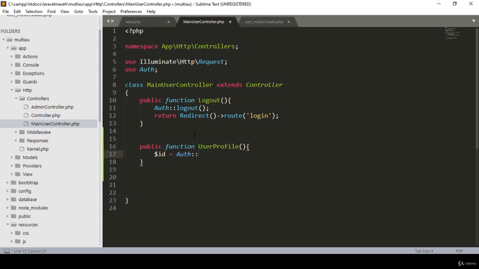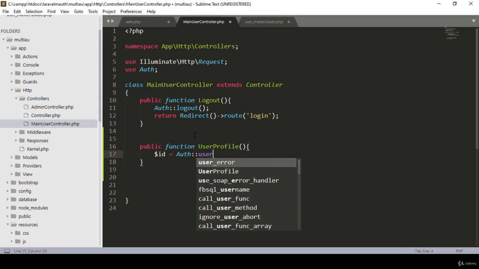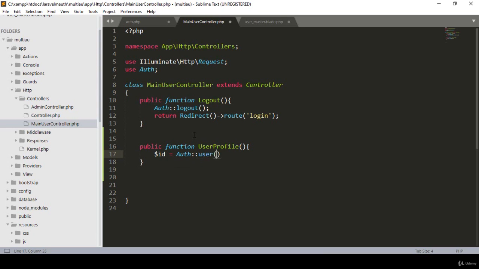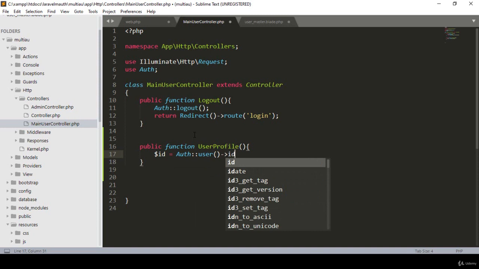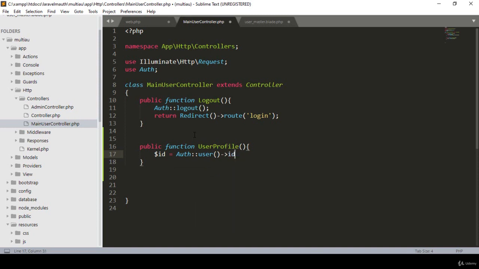So right now I'm logging which user is logging. With this user, I want to access our ID field. That means the user table ID field. Okay friend, I hope it's very much clear to you. So now with this auth user, I take that ID, and I take this with this variable as an ID variable.